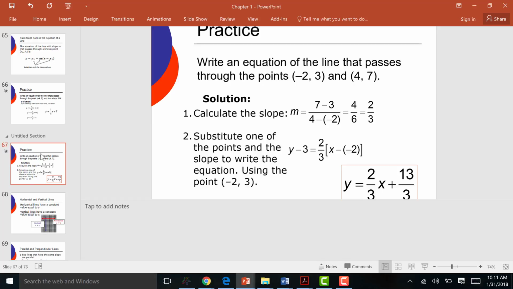So now I've got 4 plus, what's on top of this second fraction? 9. Alrighty. And I could actually do one long line here instead of just putting in 2. So now we got 4 plus 9 over 3. What's 4 plus 9? 13 over 3. You have now created your answer. Alrighty. So that's your final answer. That's your y equals mx plus b equation.